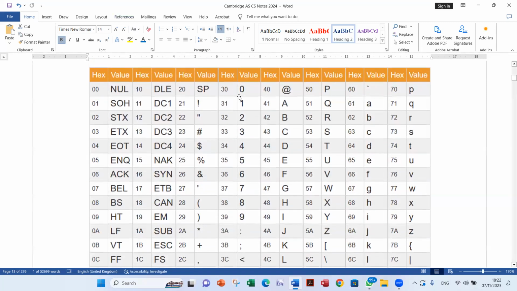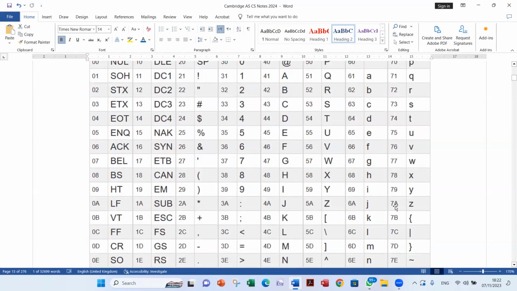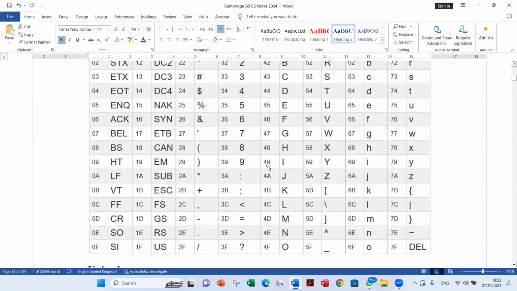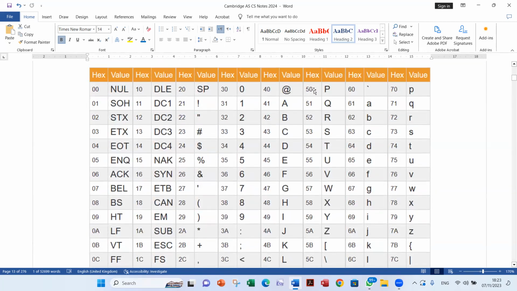So for example, this is the ASCII code for A capital, it is 41, and this is the ASCII code for A small, this is 61. Maybe this is the ASCII code for Z, that is 7A. Okay? You count in hexadecimal like that. 41, 42, 43, until 49. After 49, you get 4A. After the 9 is A. And 4B, 4C, 4D, 4E, 4F. And after the 4F, you get 50. Okay, I'm practicing hexadecimal.